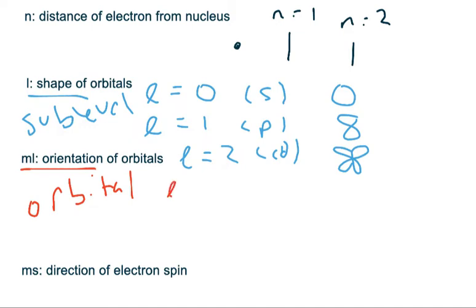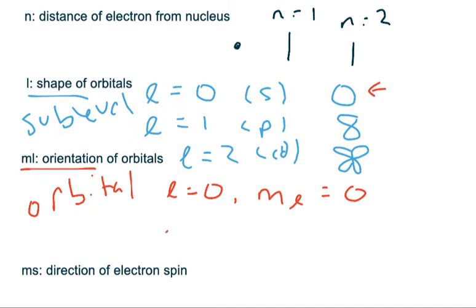So if l equals 0 and it's in the s sublevel, that means it's shaped like a sphere. If you imagine yourself holding a soccer ball, now turn the soccer ball 90 degrees. How does the shape change? The shape of a sphere, no matter how you're holding it, stays the same, right? So that means we only have one option for ml, and we call that 0. We start at 0 for l, we start at 0 for ml. For n, we start counting from 1. Don't ask me why, I didn't come up with the system.